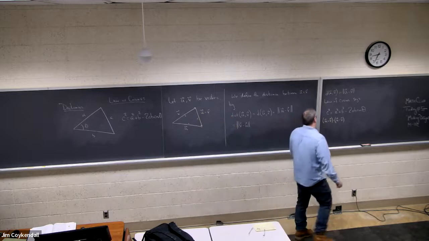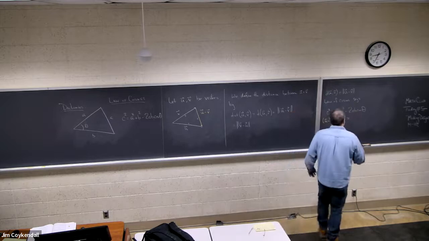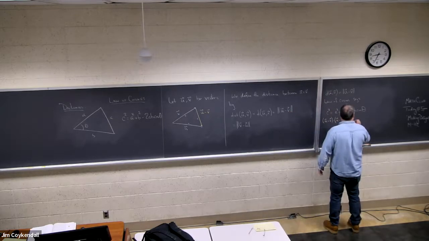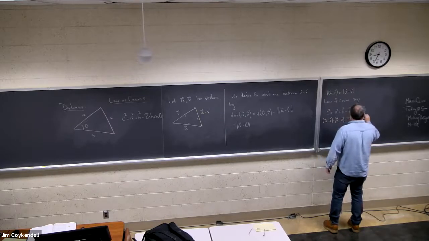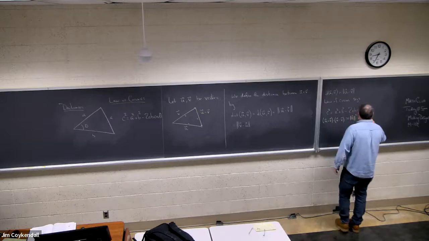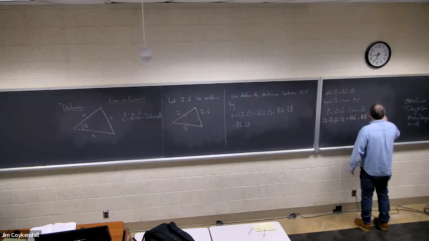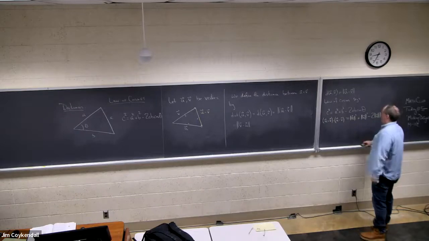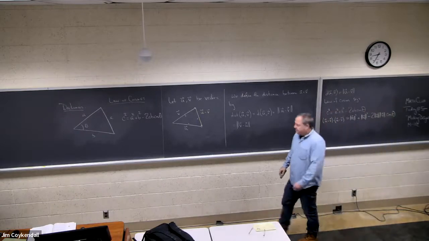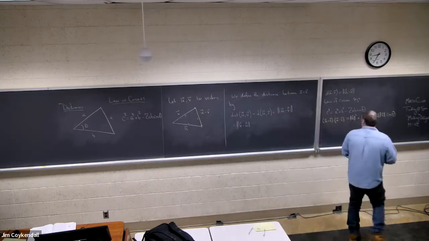And I'm going to do the same thing for these other terms. What is a squared? Well, it's u dotted with itself, which is the length of u squared. Likewise, b squared is the length of v squared, and then minus 2 times the length of u times the length of v times cosine. Everybody okay? So it's just a reimagining of the law of cosines.